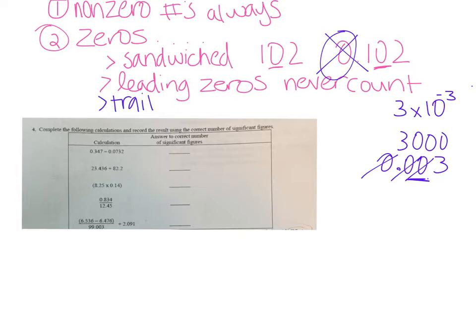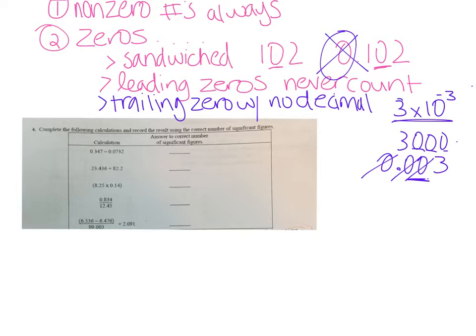Trailing zeros with no decimal. I like to actually stick this under the sandwich rule, but I want to tell you this one just in case that doesn't make sense to you. But if you look at these 3 zeros here, once again, they are placeholders. So we can just move it however we want using the scientific notation. They don't really count. If you look, the only number that counted up here was the 3. So these guys do not count unless I put a decimal at the end.